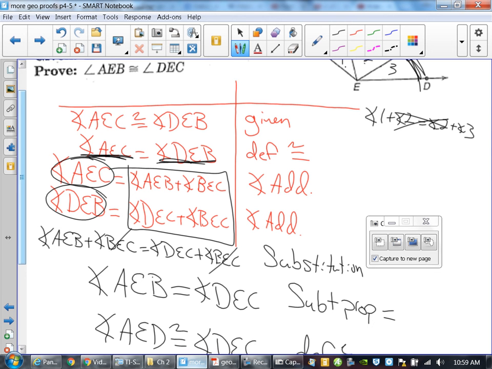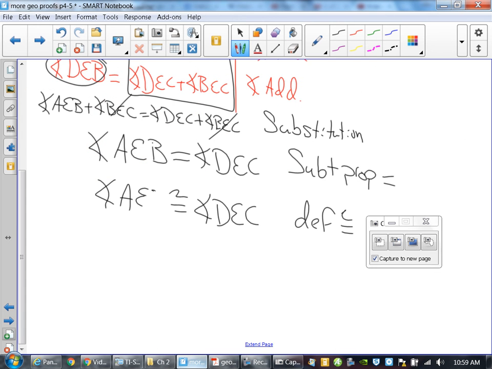Is that helping-ish? Ma'am? On the bottom, you put AED. Oh, thank you. That's the other thing. When you start going through these letters, you easily mix a letter up. Now, what if you did all this and you accidentally wrote AED? Yeah. You're not going to mark us off.